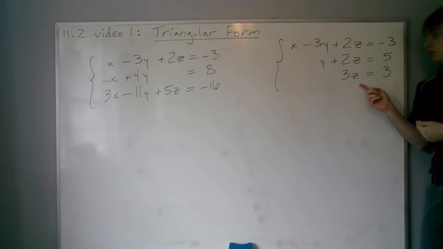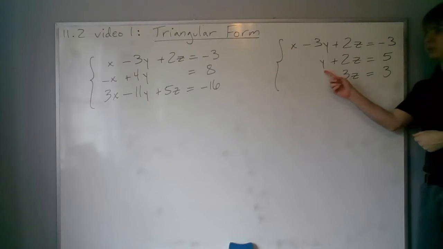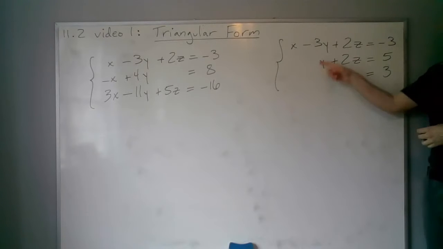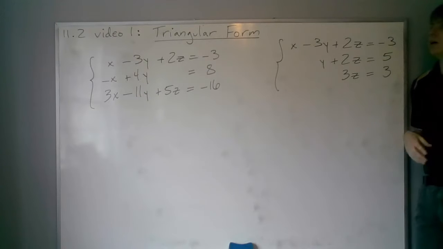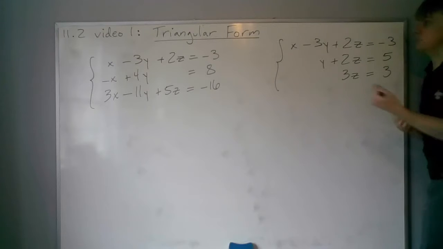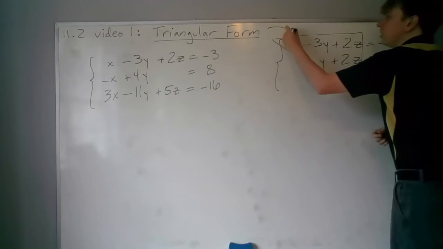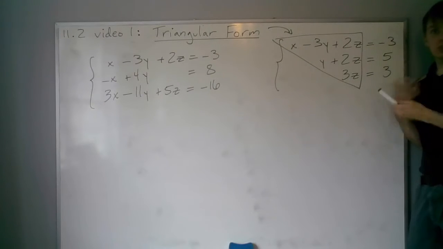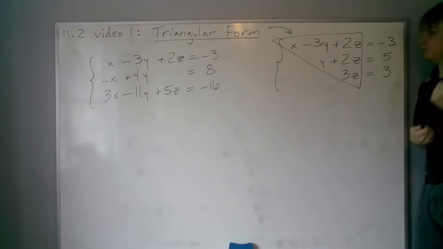Once I know that z is 1, I can take that number for z and plug it into the equation above it, and I should be able to solve for y. And then at that point I'll know y and z, I'll be able to plug them into the top equation, and I'll be able to figure out what my x is. So if my system of equations is written in a form where when you line up the x's, y's, and z's, we have a triangle, this is what we mean by triangular form. Then it's going to be really easy to solve using just substitution. Solve the bottom equation and then substitute back from the bottom to the top.